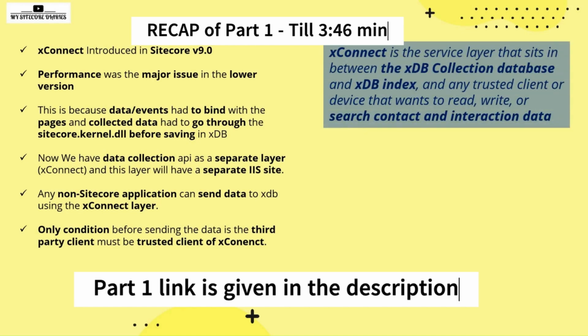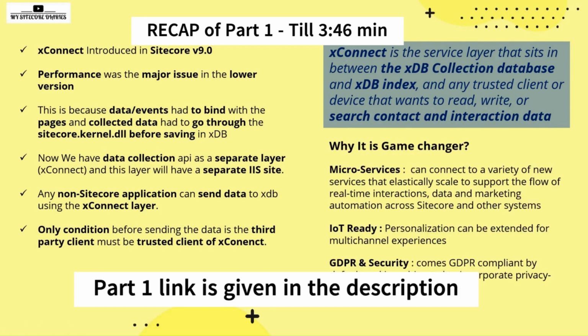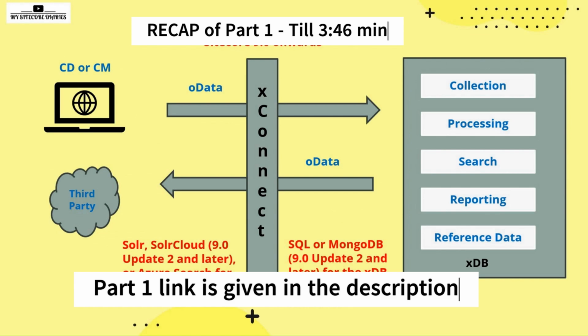So how will you define xConnect? xConnect is a service layer that sits in between the XDB collection database and XDB index and any trusted client or device that wants to read, write, or search contact and interaction data. It is a game changer. In a nutshell, the data flow between XDB and CM/CD or third-party applications is orchestrated through the OData framework, while Solr, Azure Search, SQL, or MongoDB are the backbone of the indexing and storage.